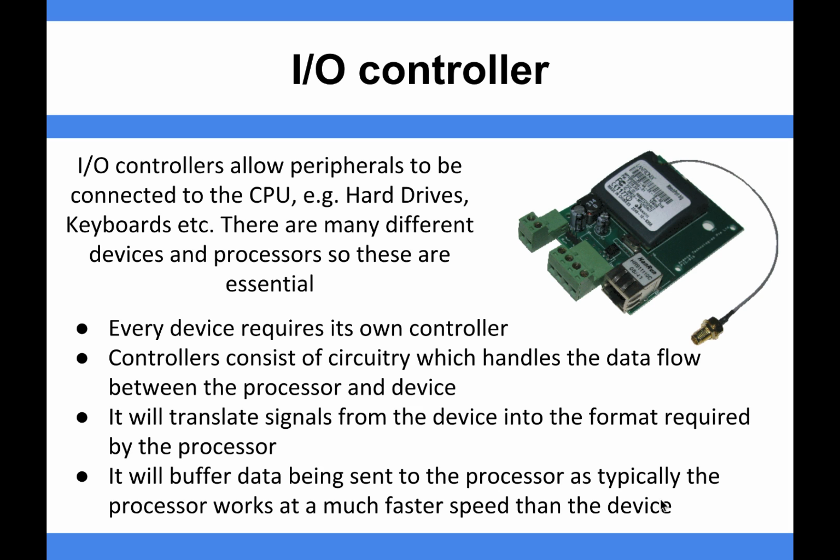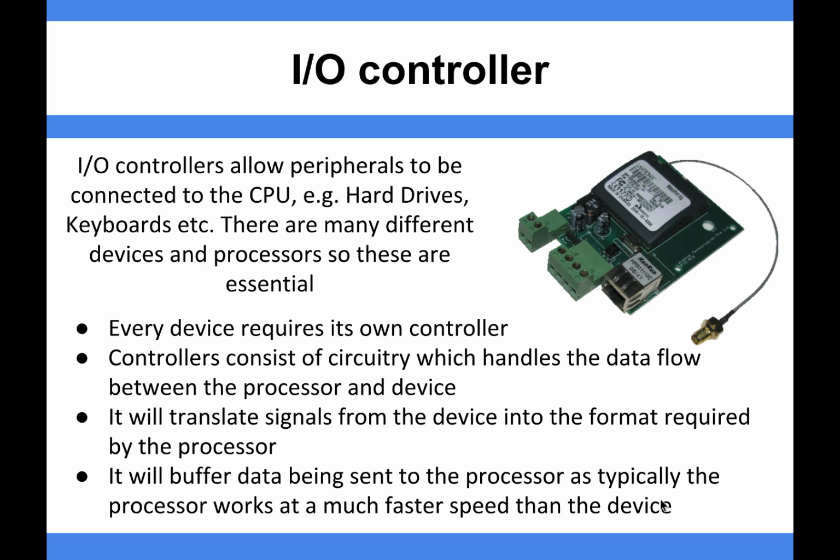So the first bullet point: every device requires its own controller. It's important to know that. There are lots of I/O controllers in your computer that are generic, so they will be taken up as devices are plugged in. There's a set I/O controller for your keyboard, your mouse, your monitor, your hard drive.